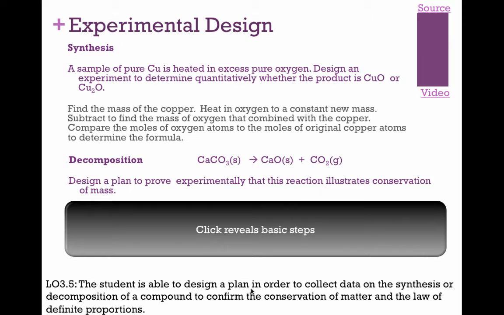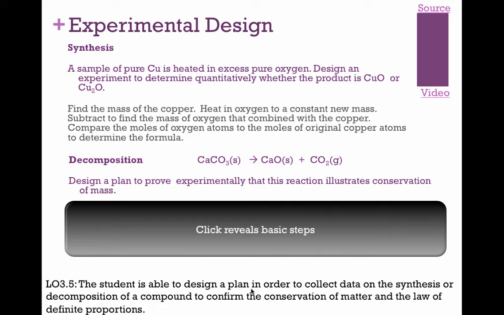The first thing that you want to make sure to do, find the mass. Right, your masses are probably going to change. Find your masses. Then you'll heat up the copper, that's what it tells you, until it stays constant. Because once the mass stays constant, well, why do we want the mass to stay constant? It's over. Then it's over, right? Then the reaction is done. Then we want to find the mass of oxygen. So we can just subtract. Because what is that? The law of what? Conservation of mass.